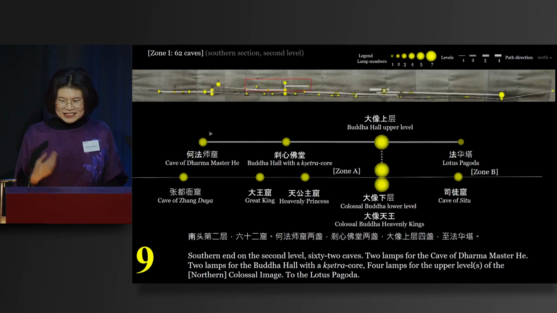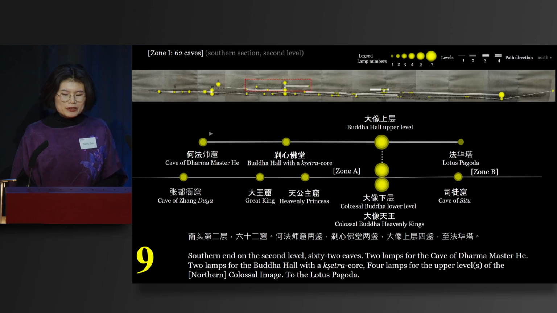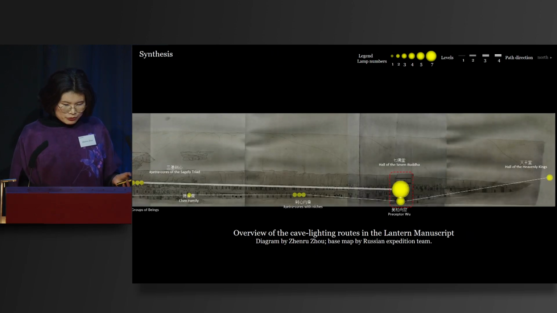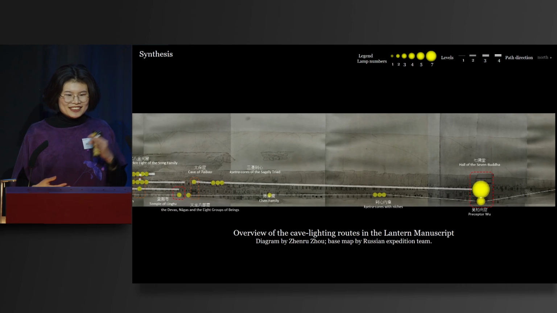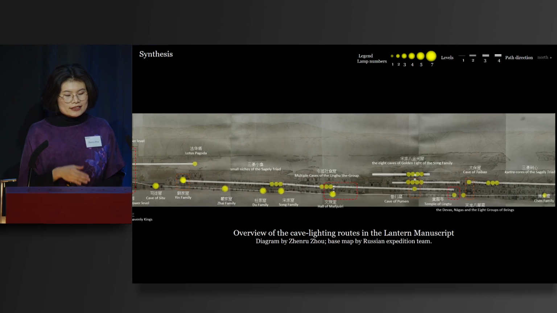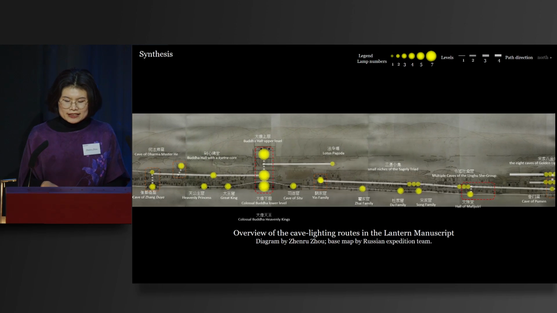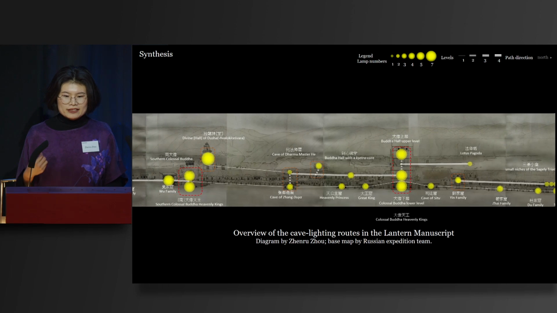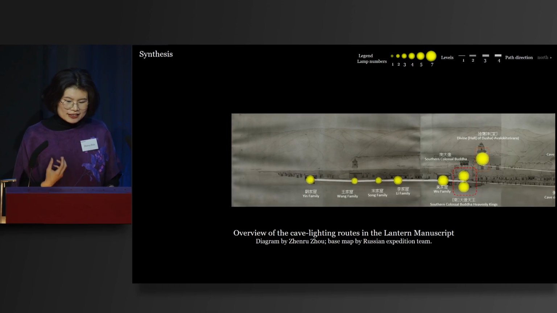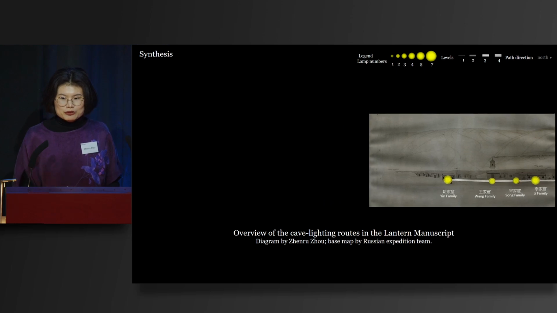And in another group's region, we see it also includes putting 4 lights in the upper level of the colossal Buddha. Then we can connect these 2 groups together by spatially connecting the colossal Buddha image's upper level and lower level. Through this process, we eventually arrived at a bigger map of how this cave complex would have been lit historically. These white lines show the historical connectivity of the individual caves, indicating that there might have been overhanging structures letting people go from one place to another. And the sizes of the yellow points show how many lights would be used in each cave.